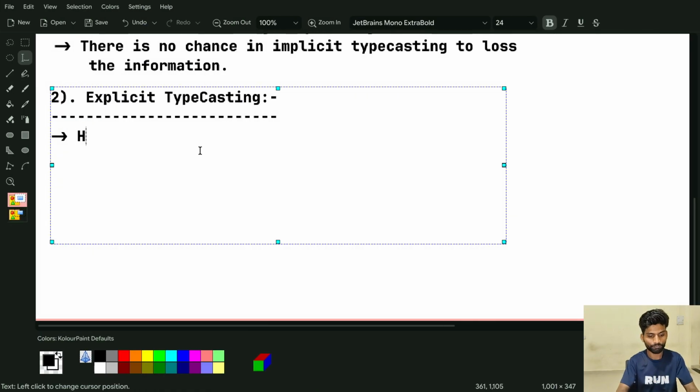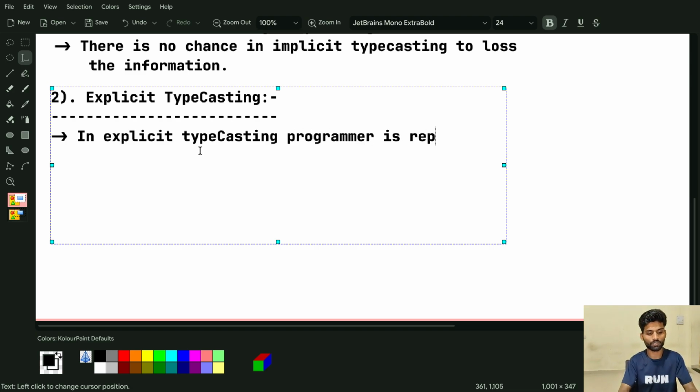Here in explicit typecasting, the programmer is responsible to do the typecasting.